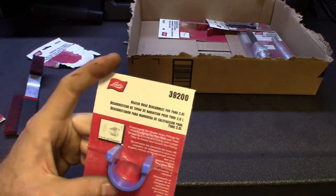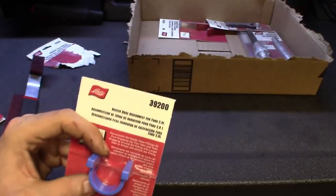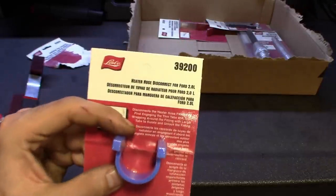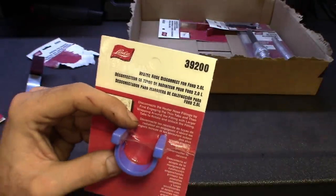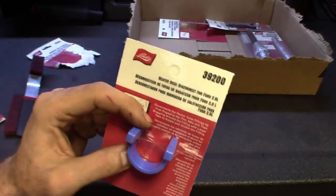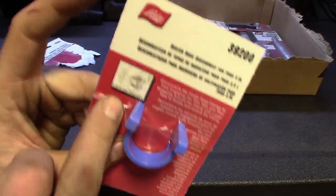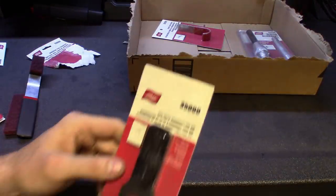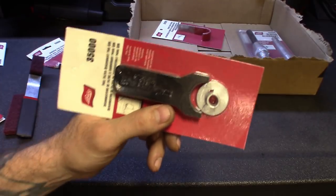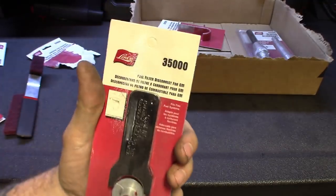Makes your life easier. Those quick heater core hoses on the Ford Fusions and the older Focuses — there's a disconnect tool for it. Around here a lot of those hoses are corroded, so if you're using the wrong tool you will break it and it will leak. So pick this up and it slides in there to help you disconnect. Another one I got — this comes in the Lyle Master Disconnect Tool Set, but I lost this piece to it, so I picked up another one as a replacement.